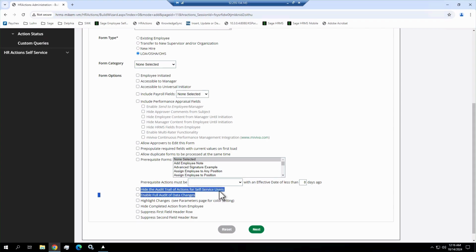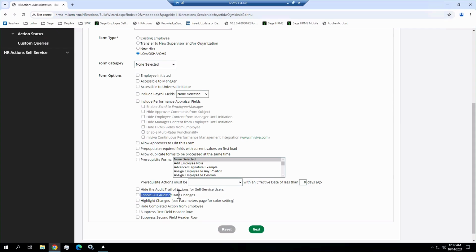Hide the audit trail of HR actions for self-service users. We just talked about that. When you allow approvers to edit, it will create an audit trail that will show you all of the changes made. So you may want that to be hidden, especially in a situation, that example I use, where I as a supervisor said, hey, give my employee 5, and my manager cut it to 3. You may not want the employee to be able to see that if they're on the approval process. Some of our clients on those pay changes, the employee is the final approver where they acknowledge, hey, I got an increase or a promotion, whatever it might be. So you may want to hide that, because I don't want my employee upset with my manager because they reduced it from 5 to 3. So you can hide that there.